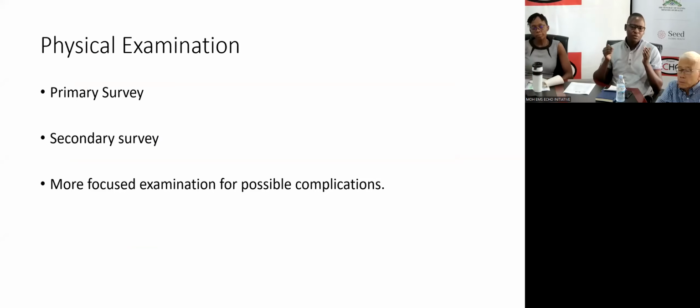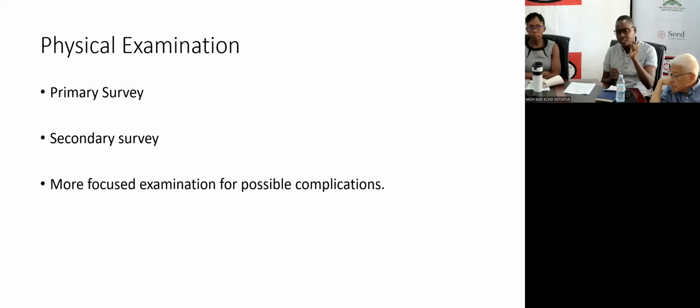The mother may describe that when this pain comes, the child draws up the legs, and in between these attacks, the child is calm. When they vomit, initially, like the case Dr. Ajambo just presented to us, remember that child initially had yellow vomitus, but progressively the vomiting became bilious. This is an indication that the disease is progressing to an intestinal obstruction, because it is one of the causes of intestinal obstruction in this age group. So the progression from non-bilious to bilious is an important indicator of the progression of this disease.